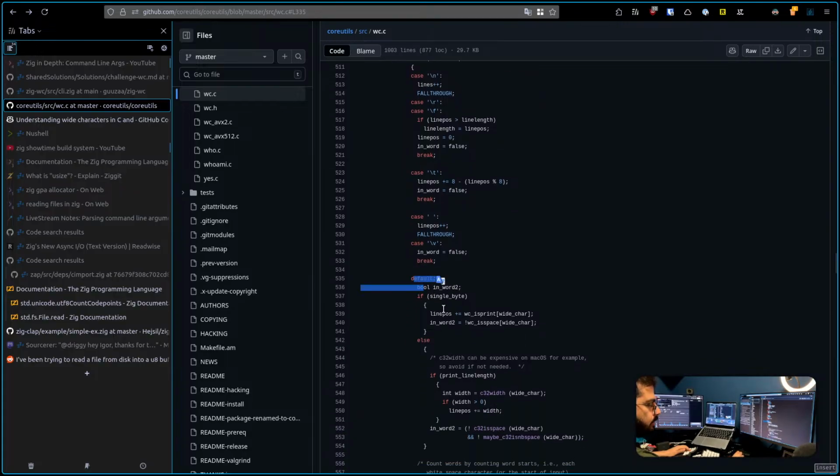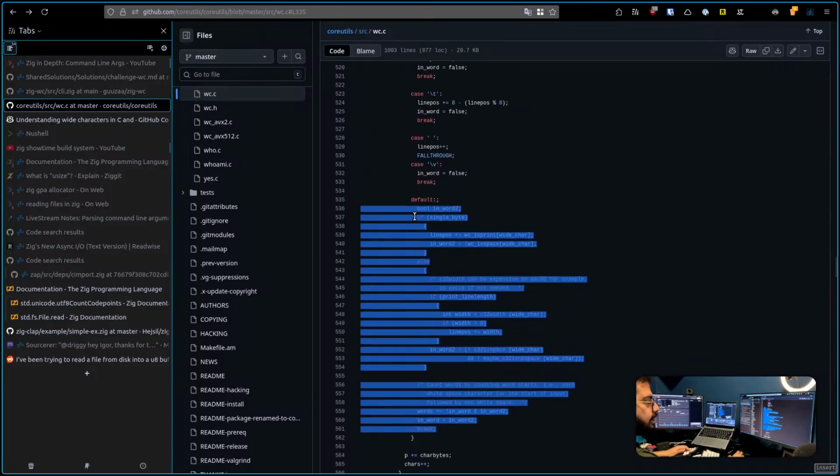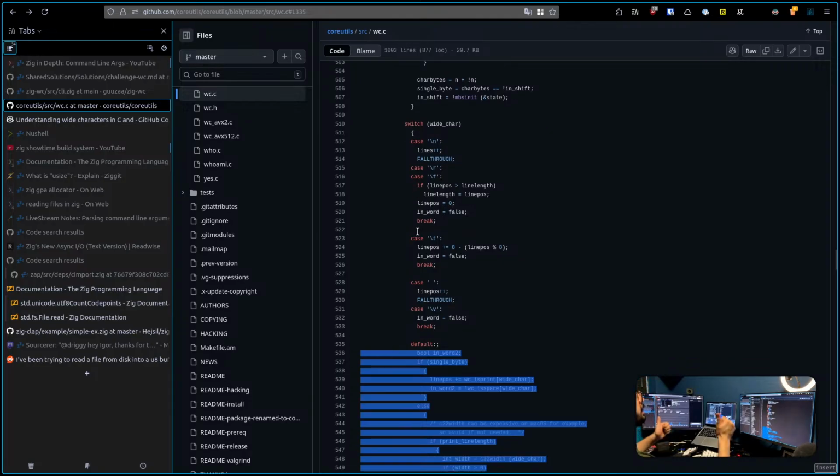And the default is doing the main logic. I think I need to adapt this, but that would be for the next session.